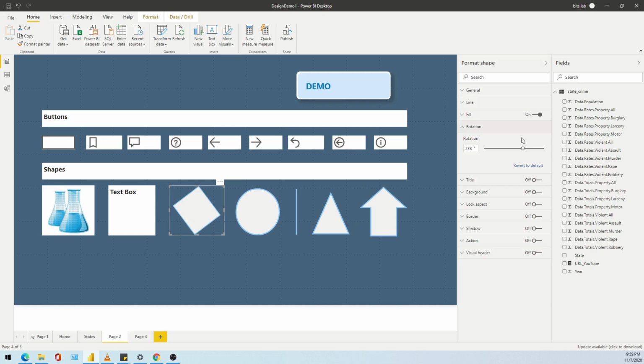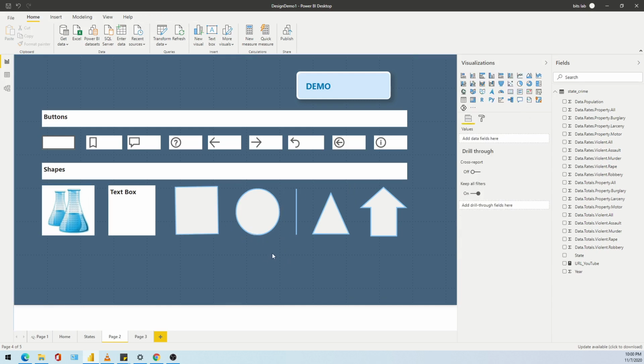You can see here how it is rotating, and other things are as they are, like action. You can go and pick an action in a similar way to the button. So that's it. We covered button and shape because shape doesn't have much difference. Only rotation and lines are there. That is the only difference between these two.